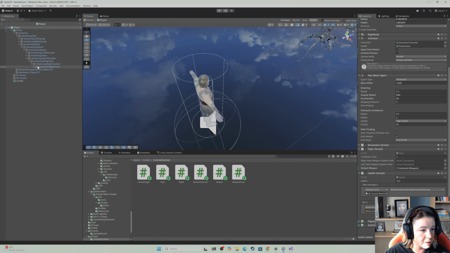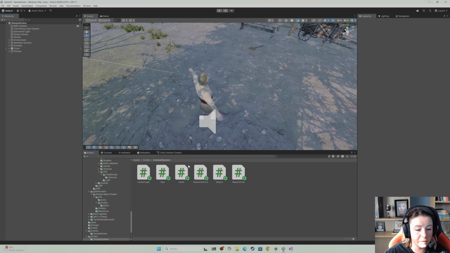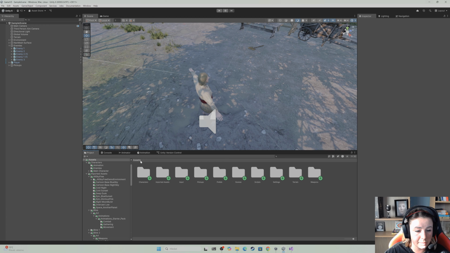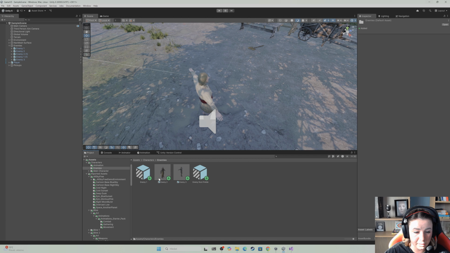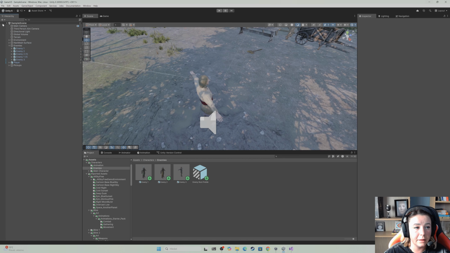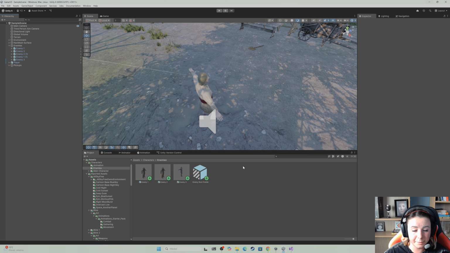So in hierarchy, let's find right hand here, and in the same way left hand here. And we should do the same thing for our enemies. I will do that from the characters folder. So I did that for our enemies as well.